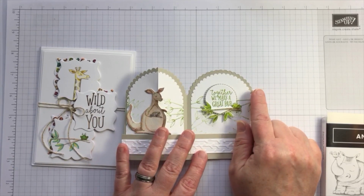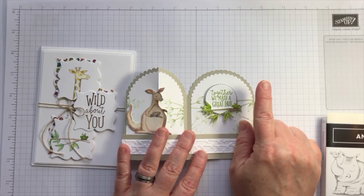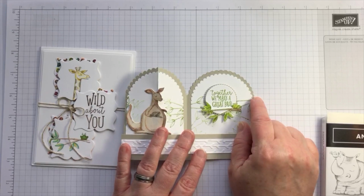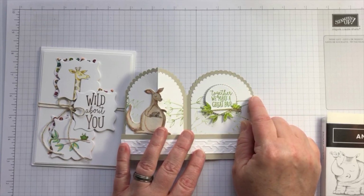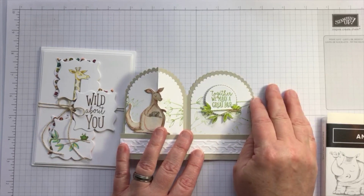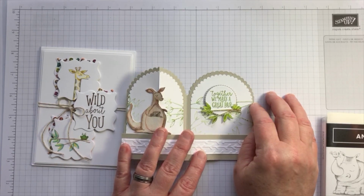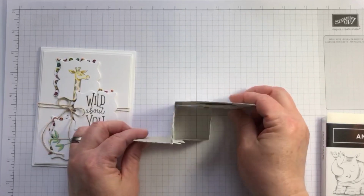I followed a tutorial from Bronwyn Eastley from Addingtive Designs. I'm on her Addingtive Designs team, and so we take her designs and adapt them for our own card making use. And this is one that I absolutely love, this fold, this double Z fold.